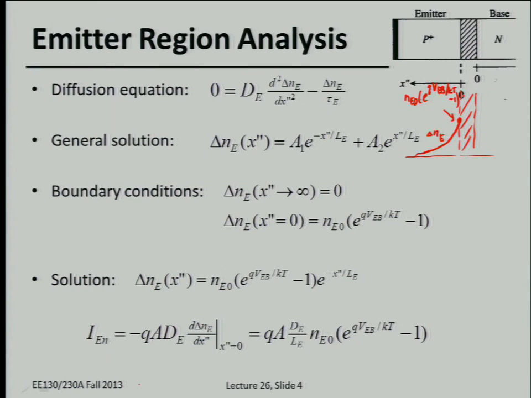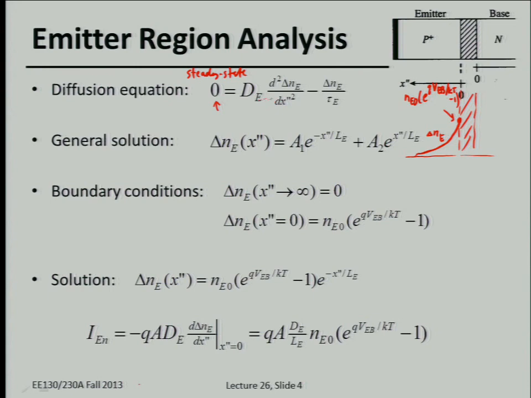Okay, I already solved it for you, but if you go through the process, we write the minority carrier diffusion equation. This is in steady state, so nothing is changing with time. Next week we'll talk about transient response and AC behavior. Let's say we apply a bias and want to see how much current flows after a long time in steady state. In the minority carrier diffusion equation there was a term that was a derivative with respect to time, so we set it to 0.